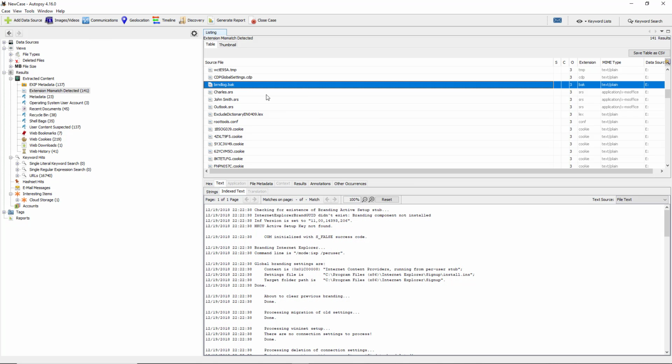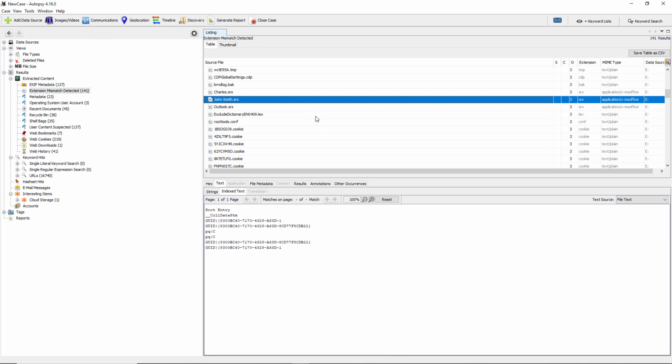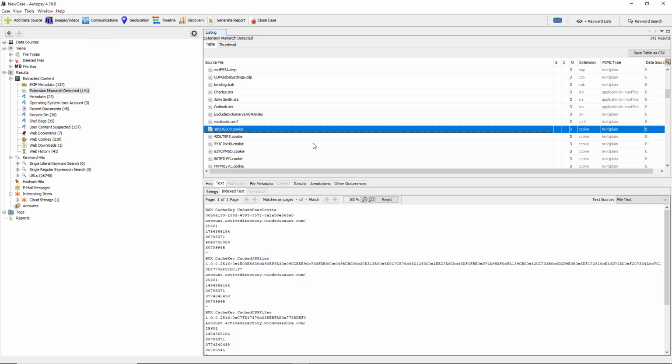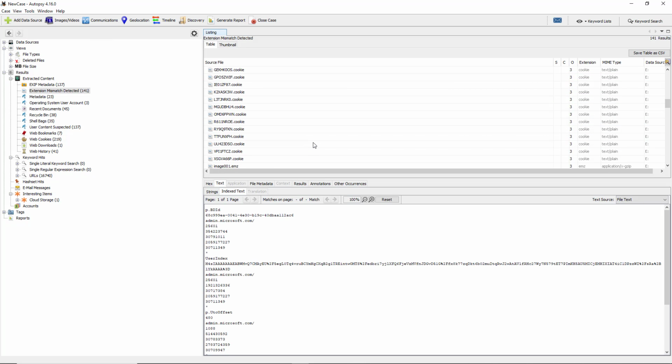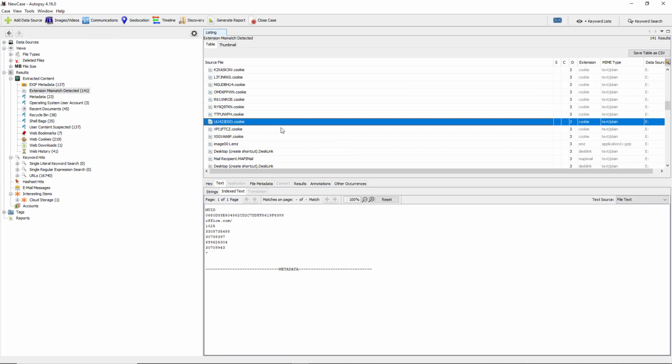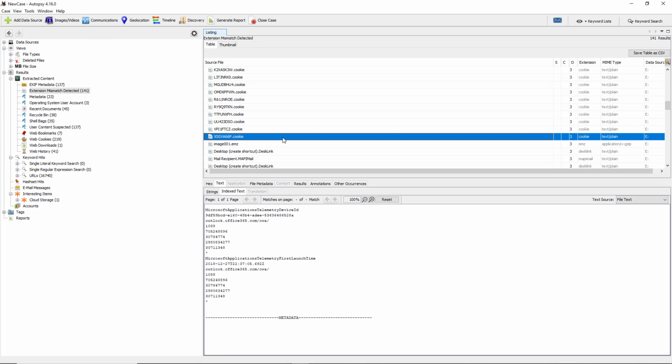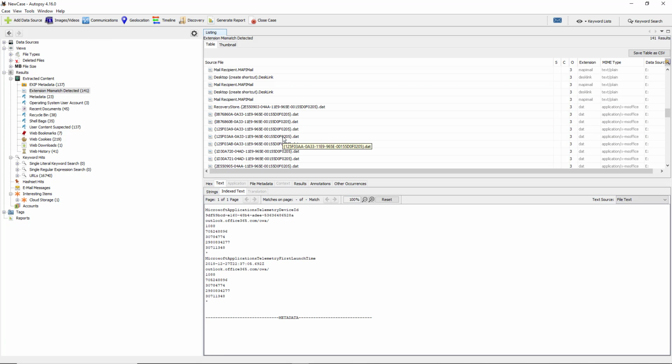So you're going to need to go into each one and see. And the nice thing about it is it does show you what either the text is or the picture is. So you can go in and take a look and read what all this different metadata is. So if you're looking for a photo and you click on all these things and you don't see a photo show up, then you know it's not going to be a photo, even though it's had a mismatched name.